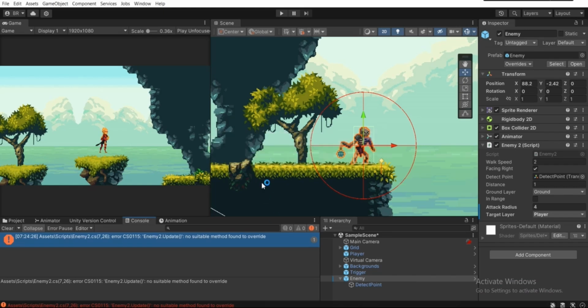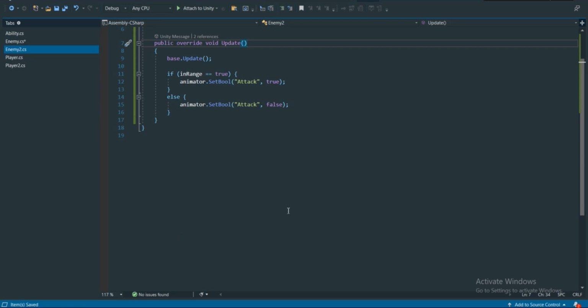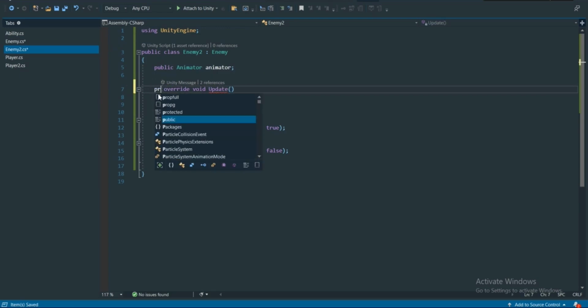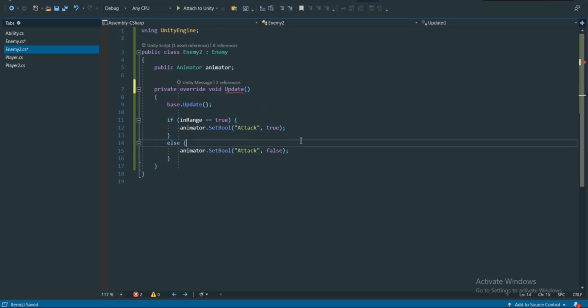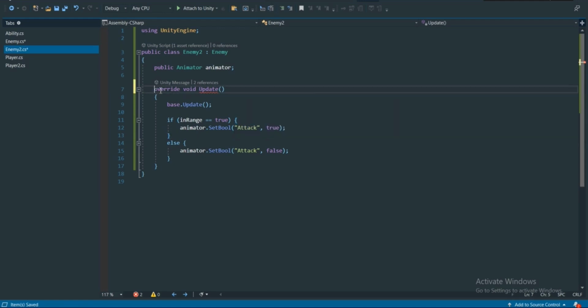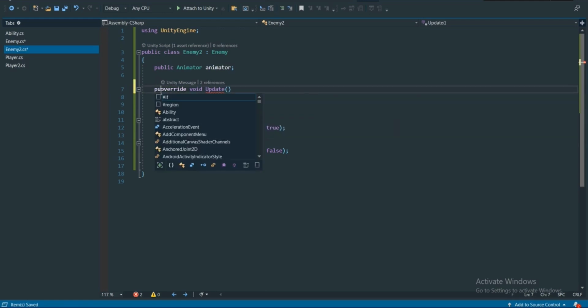In our start function, we get one more problem, which is the update function. If we go to the enemy class, let's make it private void update. If we save it, we get a problem, so let's do public, sorry.